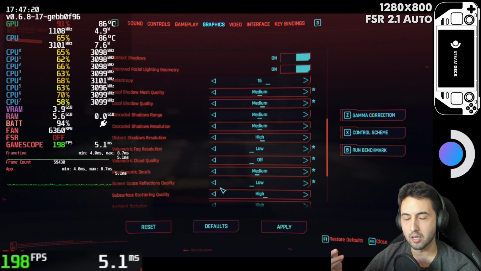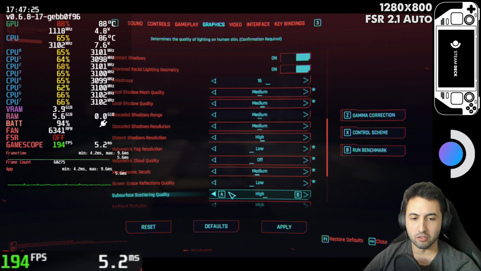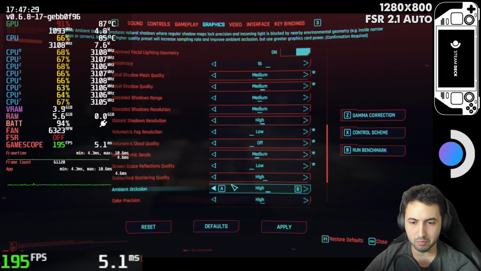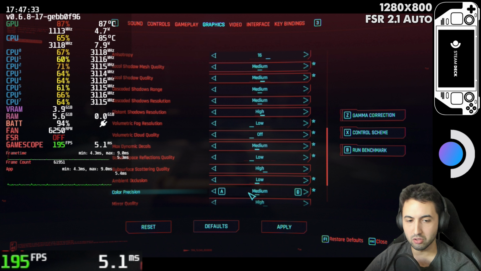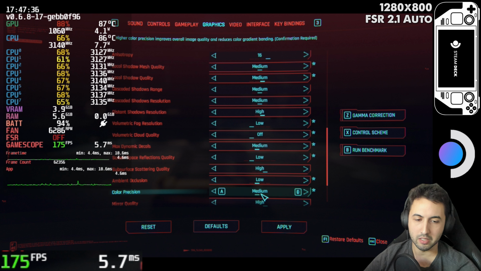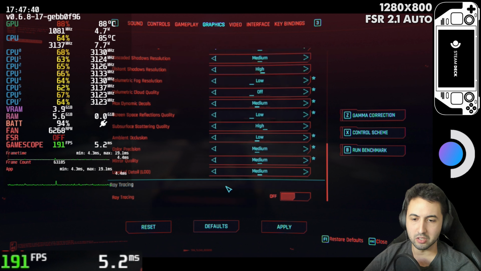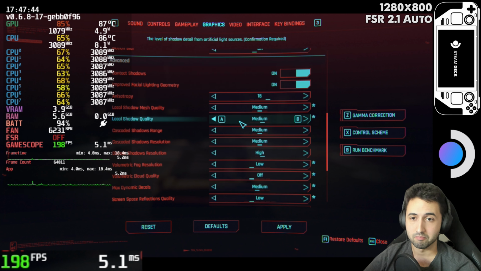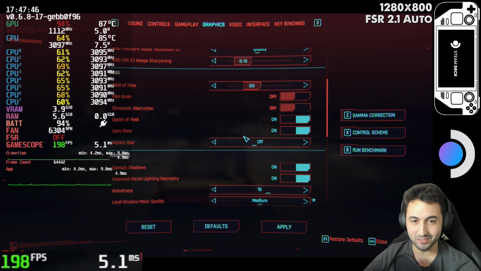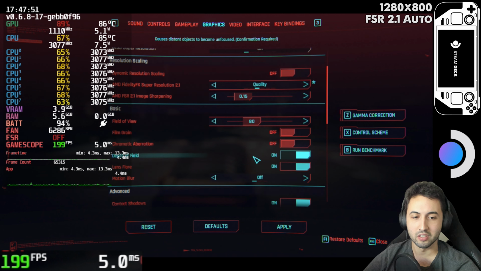It's more... it looks worse, the reflections. There's more graininess to them, but that's fine. Again, portable machine. Subsurface scattering should be fine. Ambient occlusion, low looks the same. Color precision, medium, because there's no low, but it basically looks the same. Mirrors, medium, and LOD on medium. So basically, medium settings with distance shadows on high. Not much else to do here. And this is fine, in my opinion, at least in most computers.